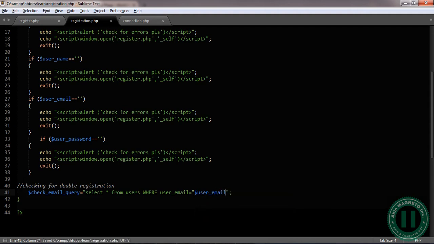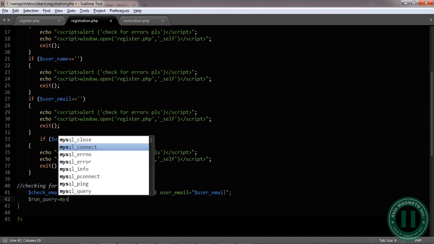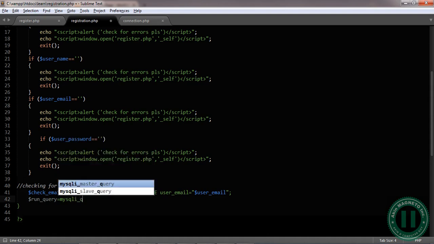Okay, so once you're through with that, the next thing is to write the run query equals MySQL query.